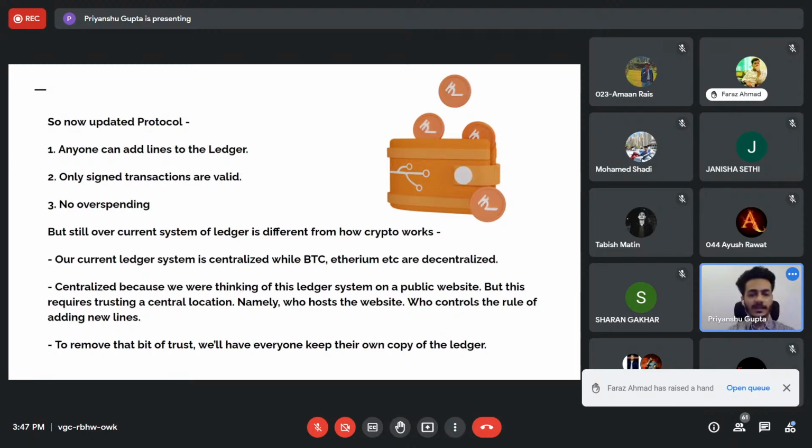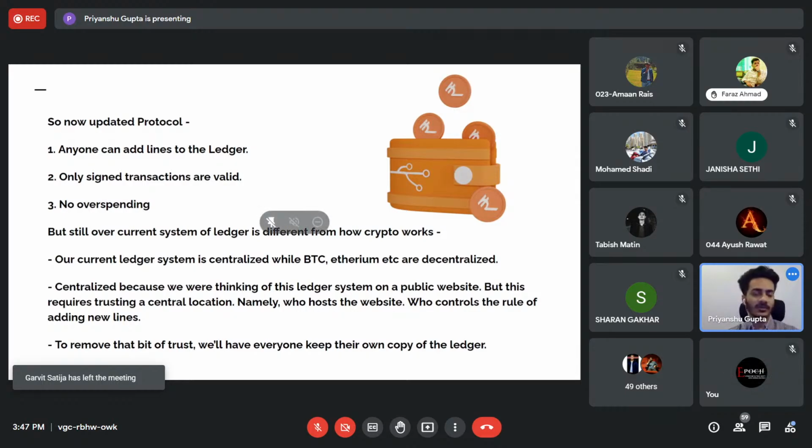So in this way, everyone has full transparency and everyone will have control, so that no one will be able to cheat. So suppose, let's say if someone tries to update the data on this node, then we have other nodes which are saying that, no, this is not valid, right? So this is how we will make this whole centralized system decentralized, by storing a copy of the transactions everywhere, on every node.